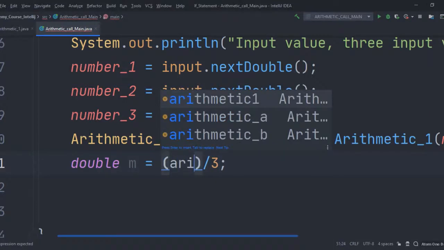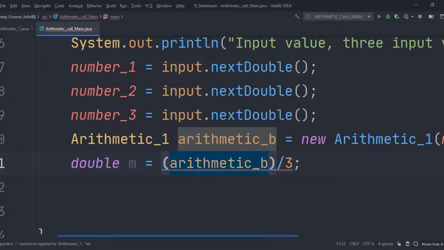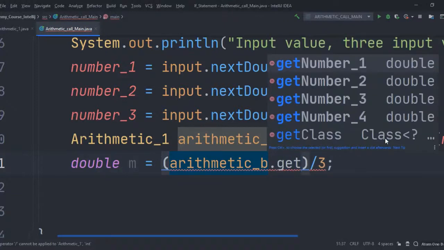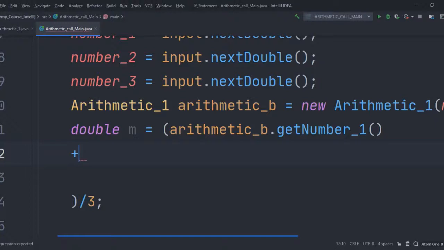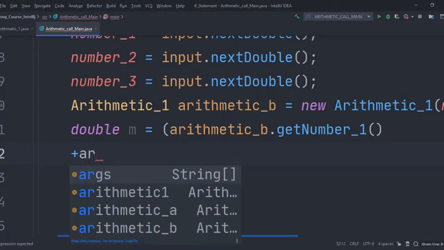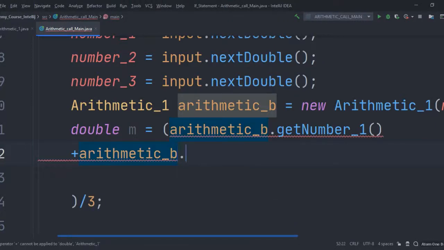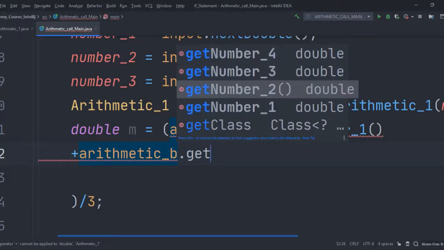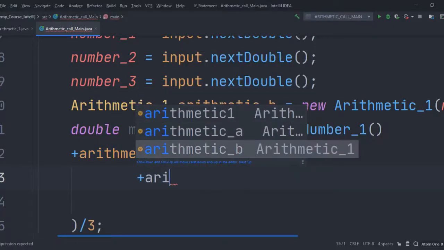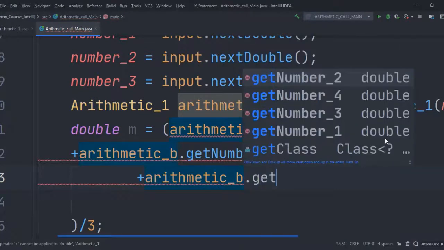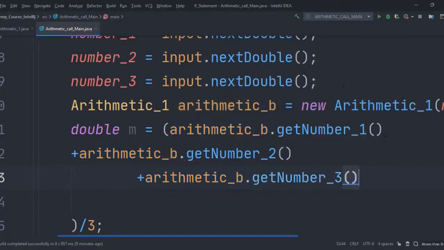Now let's call this variable, call this method, plus this variable, get that method. Now get this.